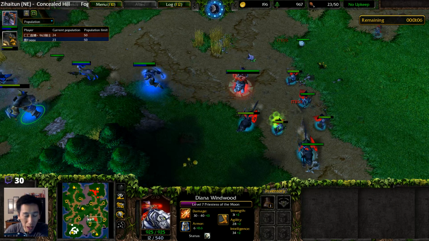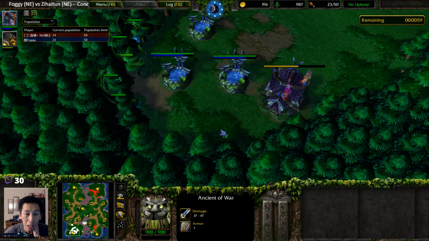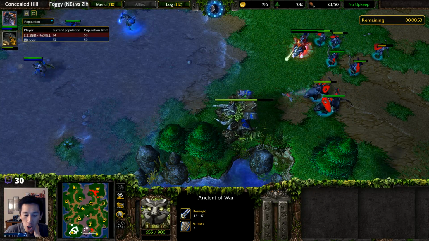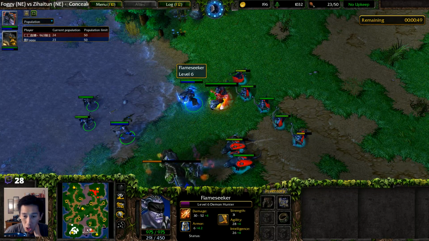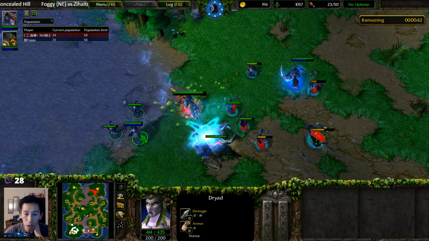Demon Hunter doesn't want to mana burn the Priestess of the Moon, as it knows it doesn't really matter. All right, Ancients of War are now backing up. Are we seeing a Tree of Life make the slow walk over? Tree of Ages going to try and make that slow walk over. Ancient of War taking a lot of damage. Priestess of the Moon with the Searing Arrow doing so much, as well as the Archers, well, with +6 damage, may be able to just flatten those Dryads very quickly.